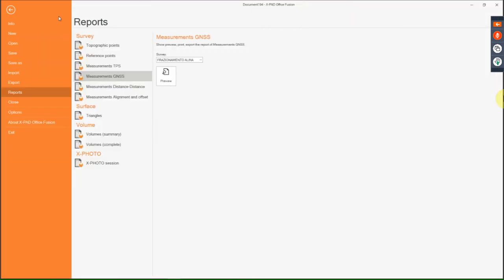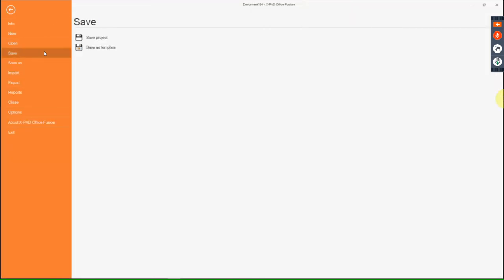What we can do now is, of course, I just want to save the project. So in that case, we have two different options. We can save this project as a normal project, or we can save as a template all the information that we already used for the customization.